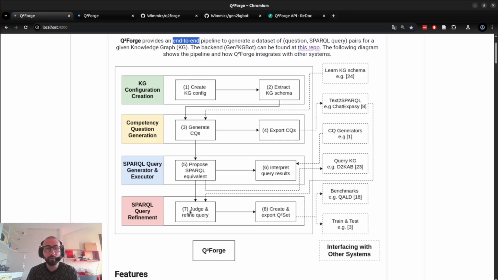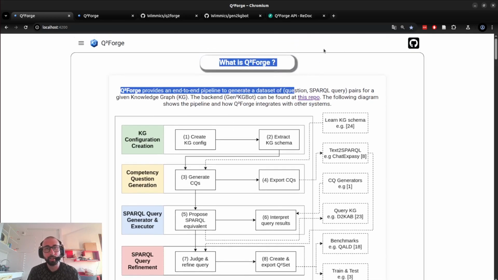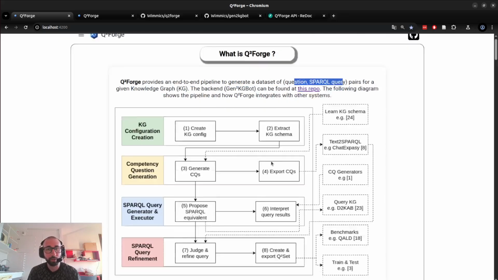If you have some SPARQL queries and you want to refine them, you can use only the third task. So you can come with your SPARQL queries and try to refine them using our tool. Once you have refined your SPARQL queries, so you have the questions and the SPARQL queries, you can create the Q2 set, the question SPARQL query pairs.